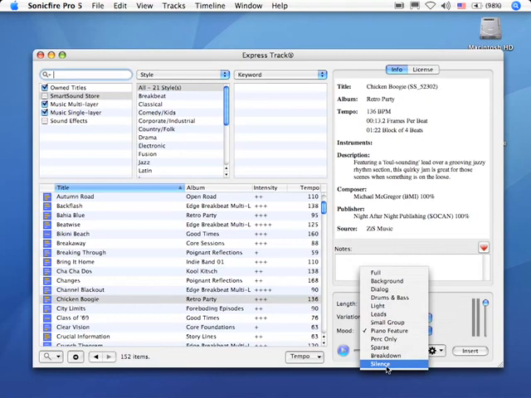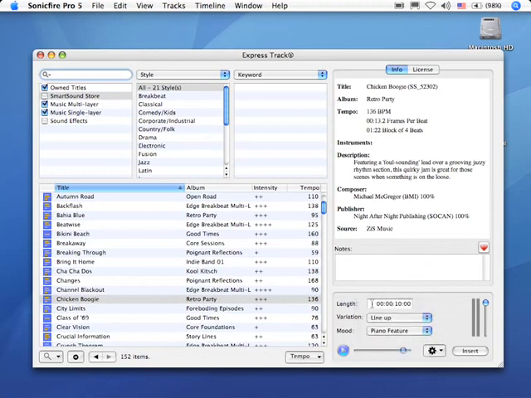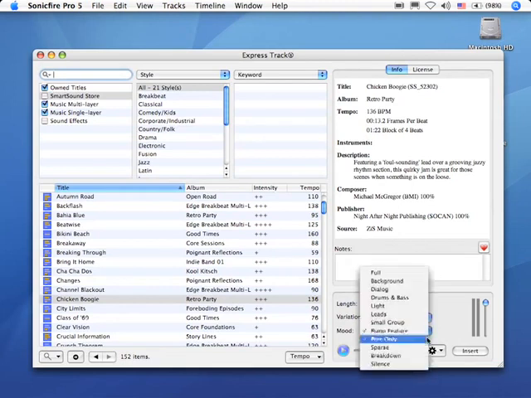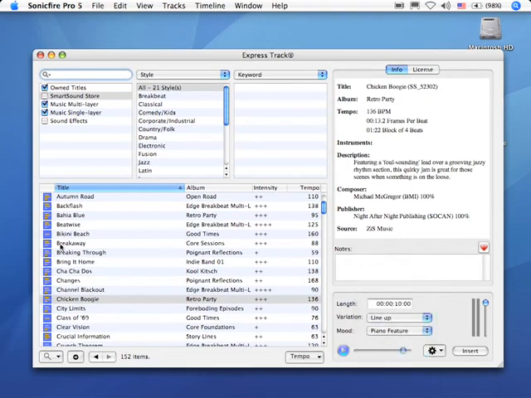Could you imagine how hard that would be to do on a stereo clip? Right. It's impossible. So we can select any length that we want. We can have it give us a variety of different variations. We could even select the instrumentation. Now, the instrumentation can only be selected when you're in a multi-layer clip. Stereo clip gives you variations, but not the instrumentation. That's why the difference in these icons over here.